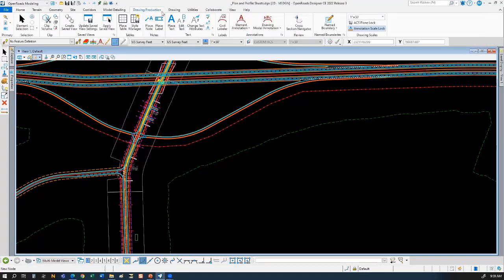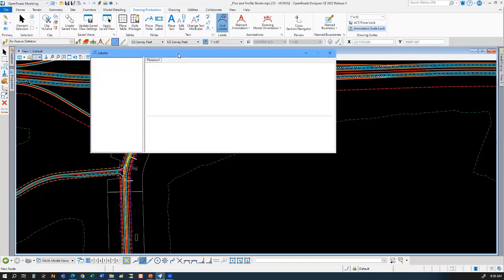Really under the drawing production, there's the place label. This tool is really great. It does leverage some of the civil elements and attributes on your items. If you're laying out, for example, you're doing northing and easting or station offsets, it will read that from a reference element like your alignment. But the real power here is the civil labeler tool, which is getting unbelievably powerful in the last.